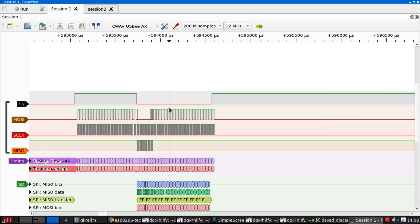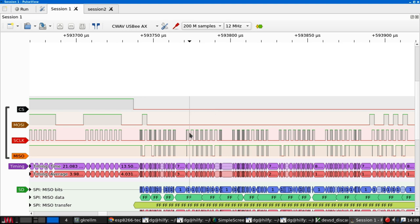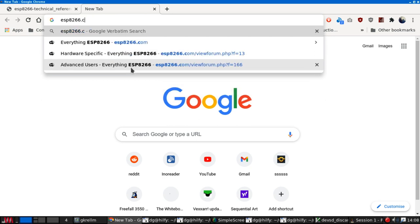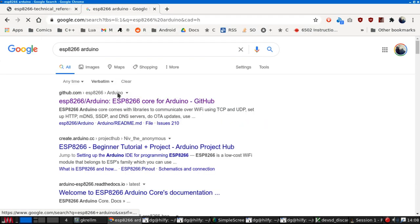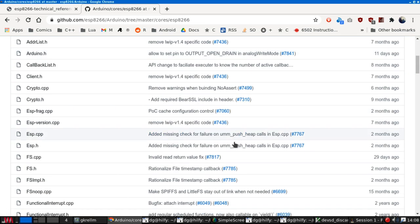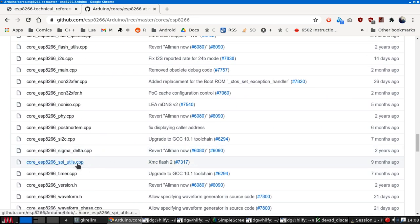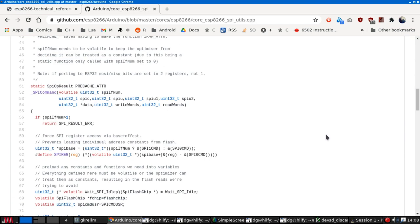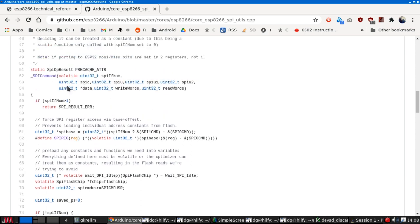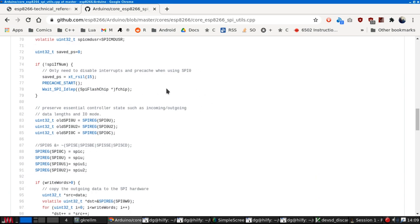This is kind of weird. Do we need a pull-up resistor? Well, I can go find the Arduino code. I have looked at this before, and their SPI code is annoyingly complex. This is their code, which does a complete transaction.